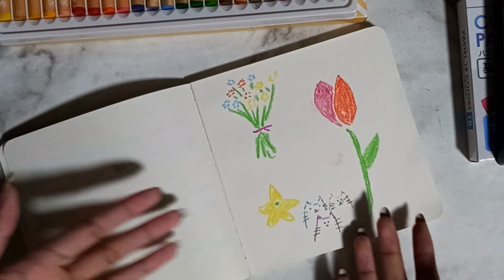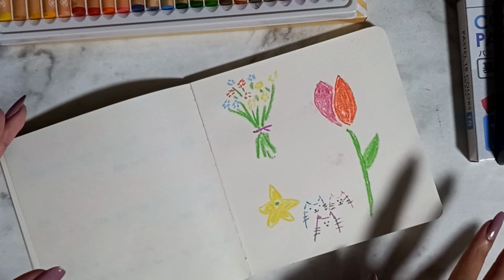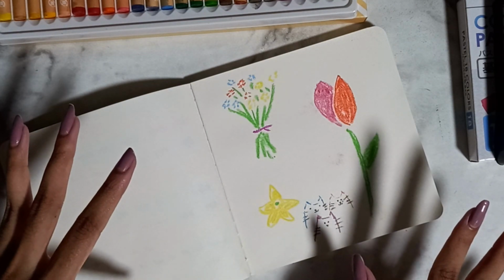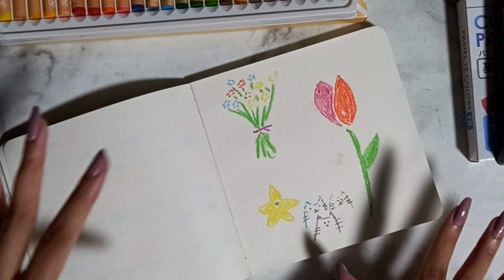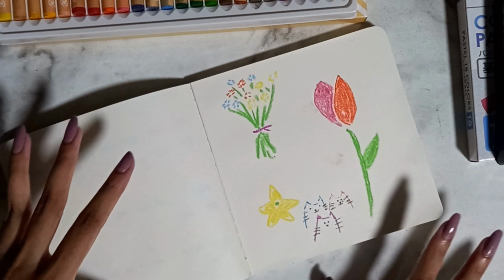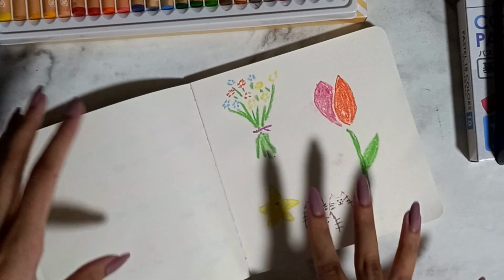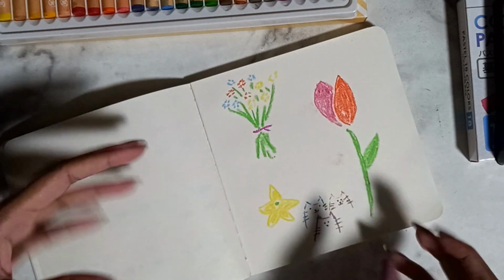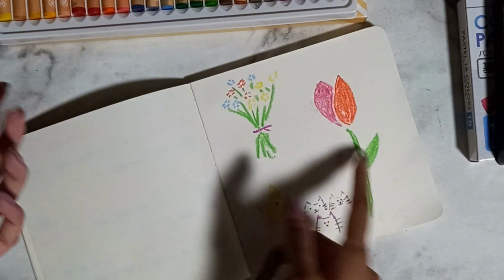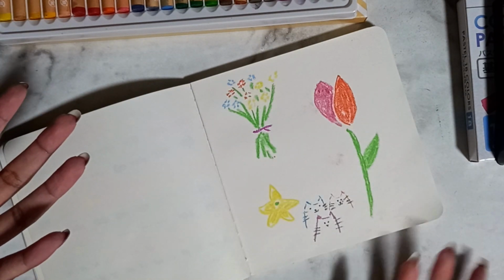I just drew flowers because those are things I draw a lot, and I think starting with a new medium, drawing something you're comfortable with kind of helps. Because if you're working with a medium that you're not comfortable with and you're trying to draw something that you're not comfortable with, it kind of makes it less enjoyable. So I just have a tulip here and a bouquet of flowers. I just like drawing flowers.